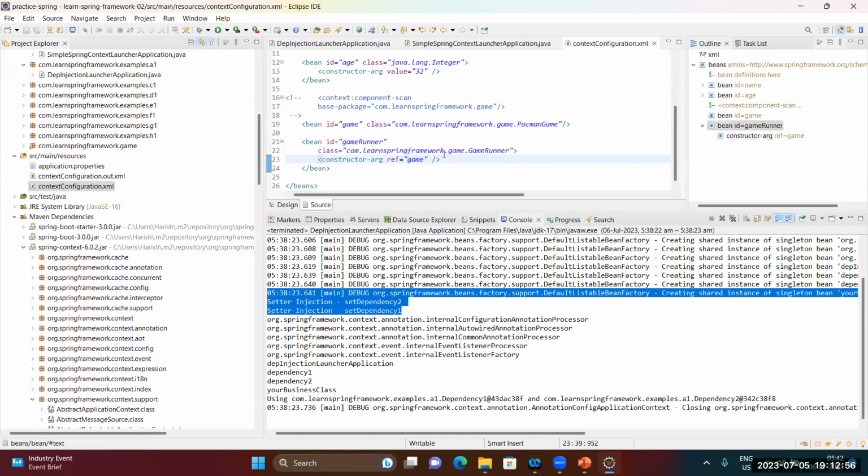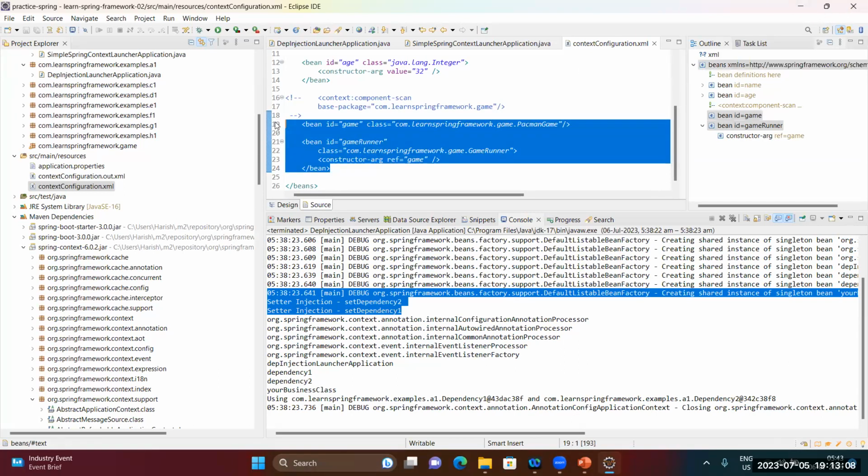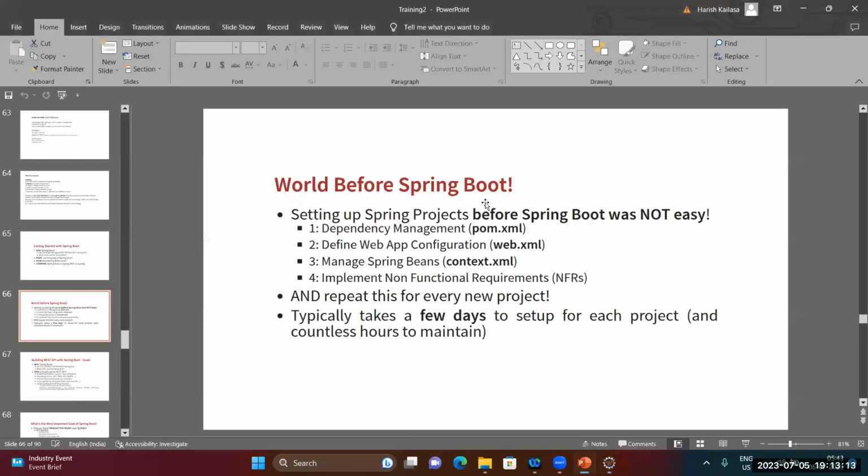We were doing those things in the context.xml to run our application seamlessly. This is very difficult to write always in the context.xml. There is a lot of code that we usually write for managing those Spring beans.